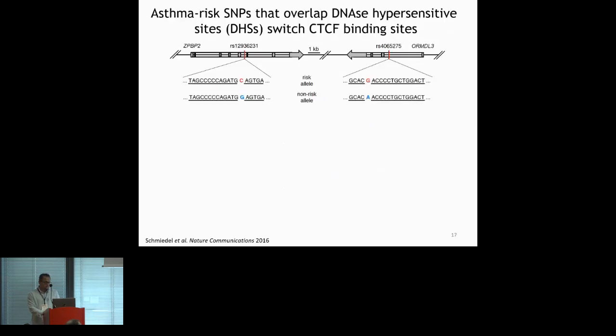So this didn't come out of the blue, right? We've been thinking about this for many years by now. When I first joined my group or the institute, there was an ongoing project where this concept emerged and got validated, where we looked at a specific locus that is associated with asthma and a whole bunch of autoimmune diseases. And then we were trying to narrow down which SNPs might be causal for the changes in gene expression that are likely causal for the disease association or the disease risk differences.